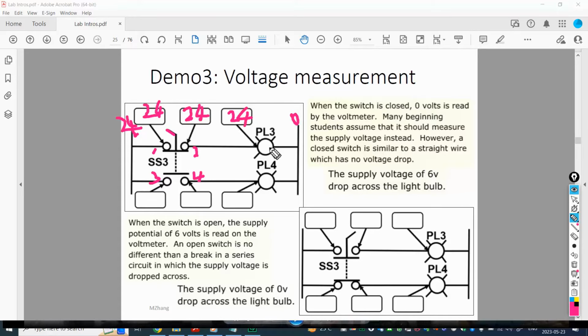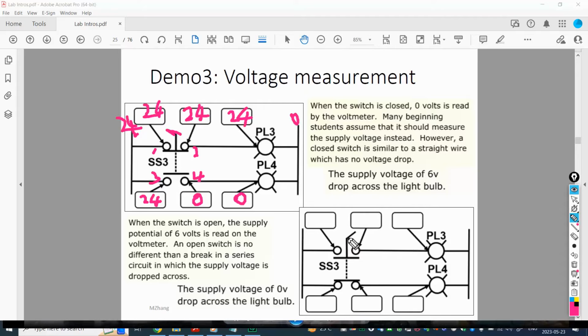You see PL3 on, and over here because it connects to the power supply you will read 24 here, but because that's open you will read 0 volt here, and then the pilot light doesn't have power supply, that's 0 volt, right? So this is flip to the left hand side.